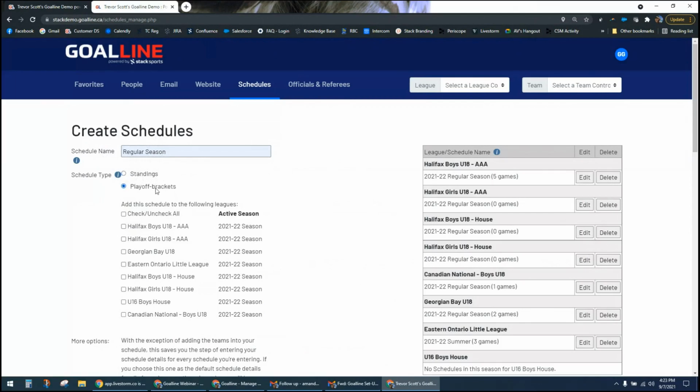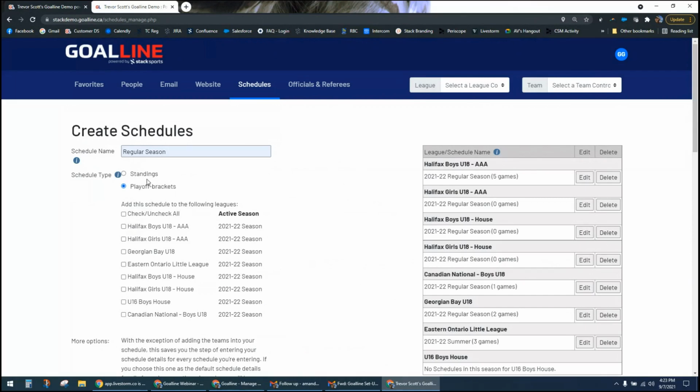The playoff and bracket style schedule is an important type of schedule if you are doing a playoff or a final or a championship, any kind of tournament play that is not round robin. This is where you're able to set up playoff bracket trees and have playoff series where you can base things off of a regular season schedule or a round robin schedule based on placement, first place versus eighth place, second place versus seventh place, and so on until you end up with a winner at the end of that bracket tree.